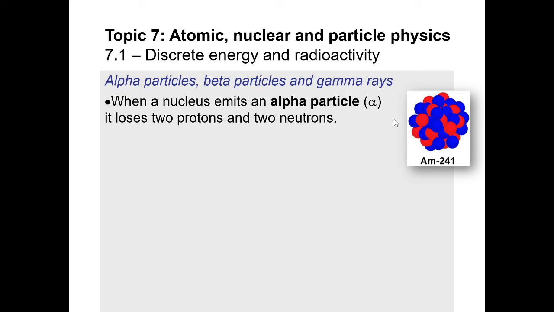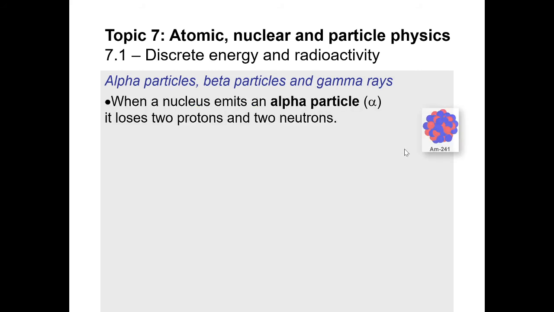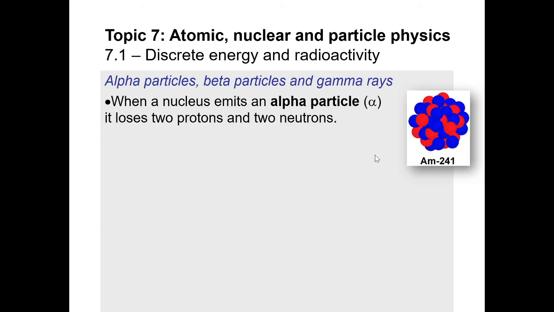Now, when americium-241 spontaneously decays, it decays into neptunium-237, and at the same time emits what's called an alpha particle. So there's the alpha particle. You've got 2 protons and you've got 2 neutrons. Remember, the alpha particle is a helium-4 nucleus. So no electrons. We're not considering electrons here. This is all in the study of the nucleus of these atoms, so just the protons and the neutrons.